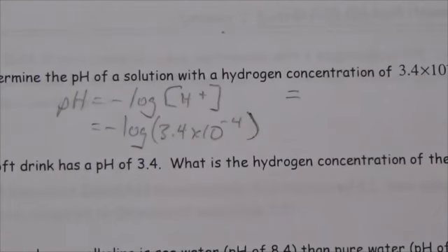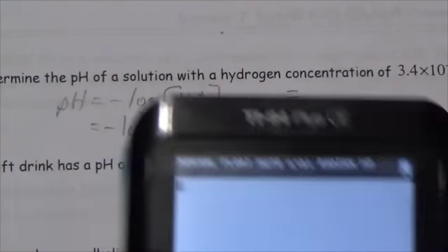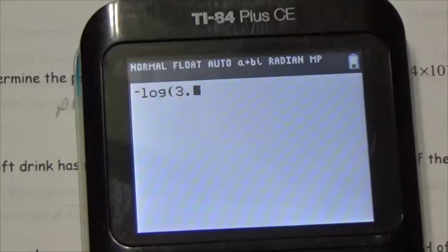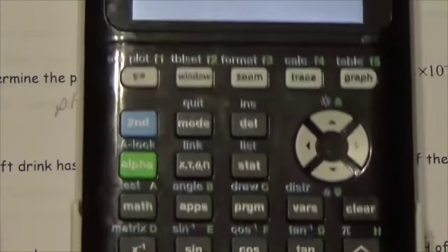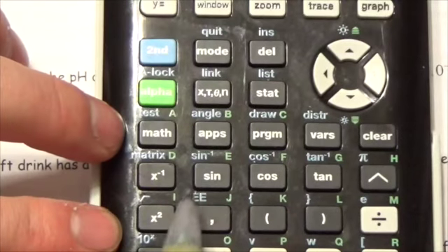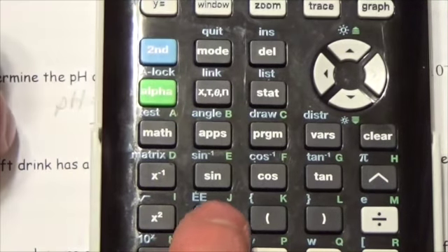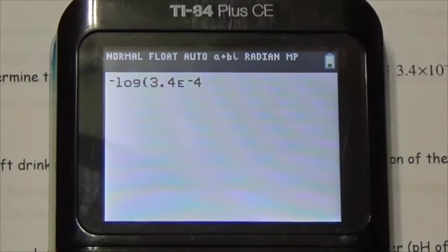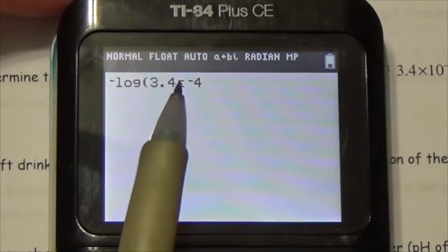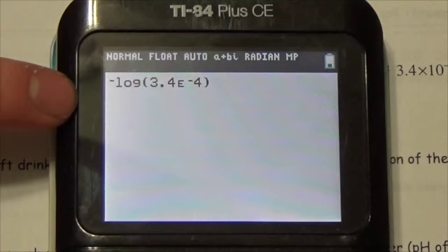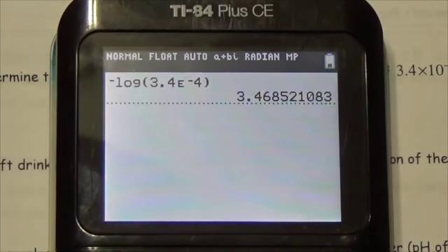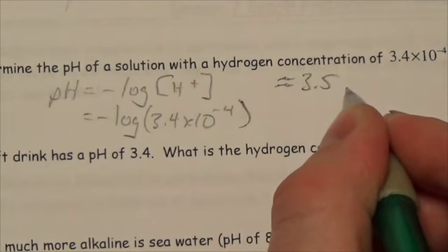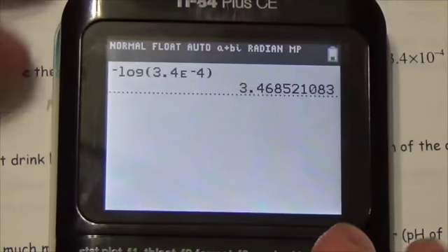And this is going to equal, now I'm going to go to the calculator here. So this will be the negative log of 3.4, and I'm going to show you how to do this in the calculator. Right here, this is what we're looking for. We're going to go second, our comma button to get us into scientific notation, and I'm just going to plug in the negative 4. There's my exponent. So this right here means the same as 3.4 times 10 to the negative 4. Close the brackets, press enter, and there we go. Our pH is roughly 3.5, so approximately 3.5.